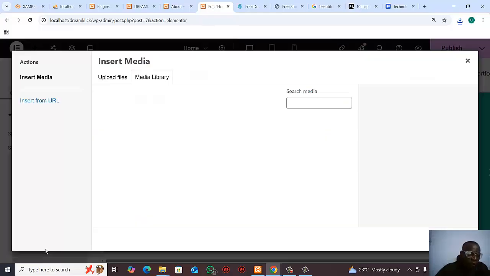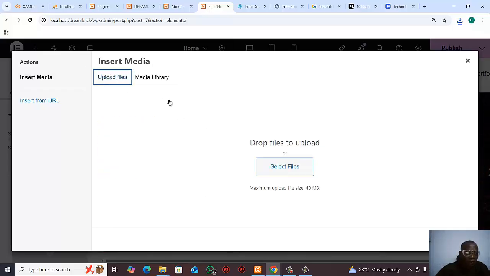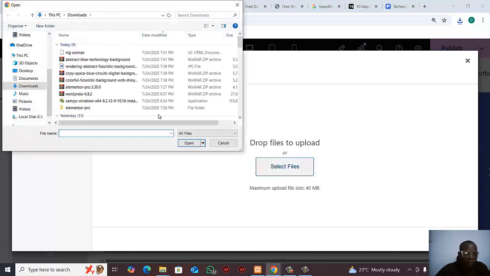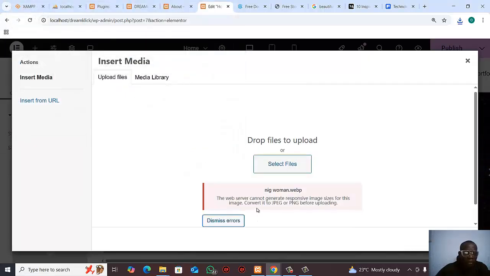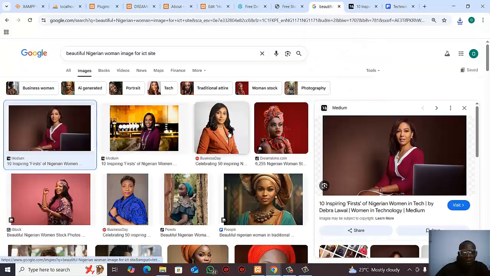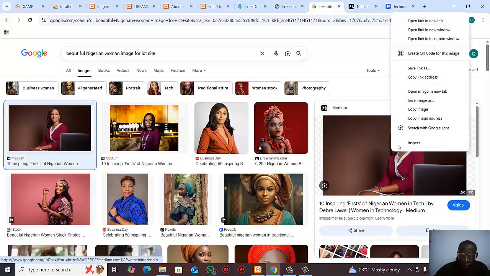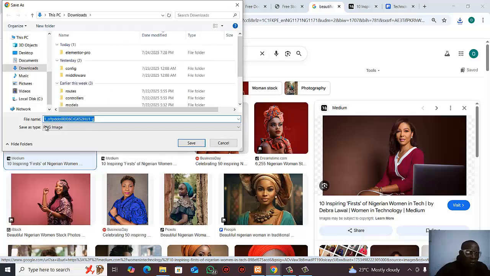Now I'll come here, then I say upload files, select files, open. This image, will it show? Let's see if it will show. The image is a web file. But let me see if we can still get it. Let me save image as. Okay, it can be saved as PNG. So I'll save.